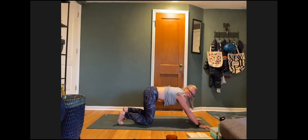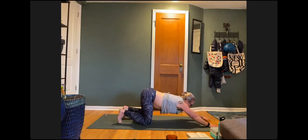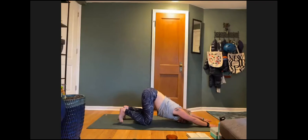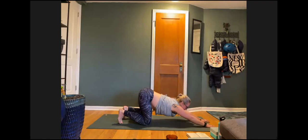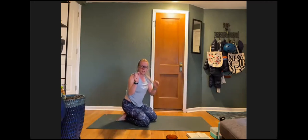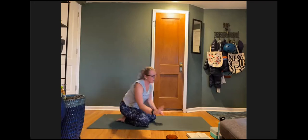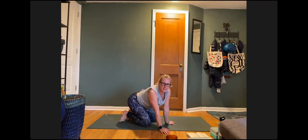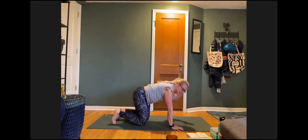Keep your hips over your knees. Walk your hands forward. And then keeping your elbows lifted, arms straight, bring your forehead down to the mat. Keep your hips high up in the air. You're going to melt your heart down towards the mat. Feel that space between both of your shoulder blades coming together and then getting a little bit heavy. So this is called Anahata Asana, or heart melting pose. Pretty descriptive in its Sanskrit term.